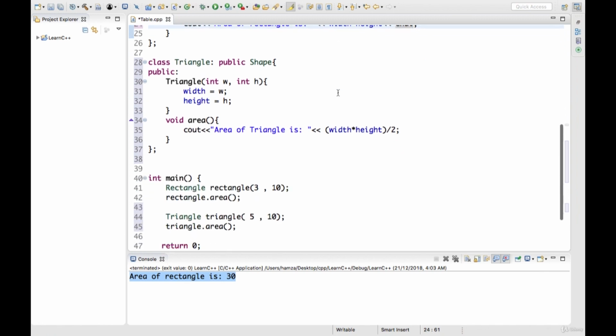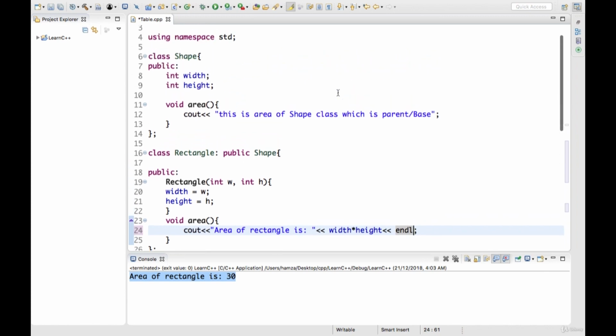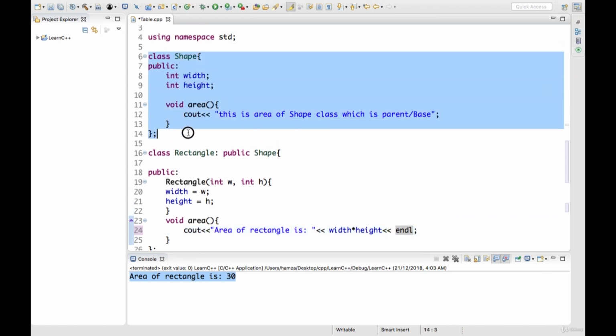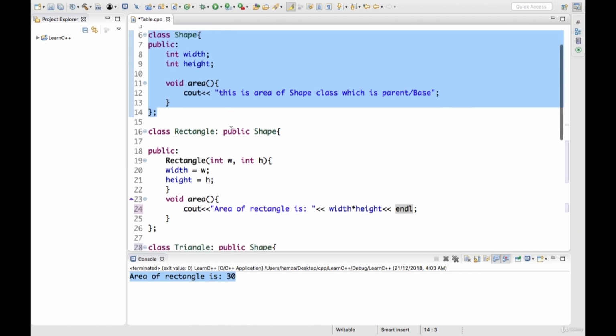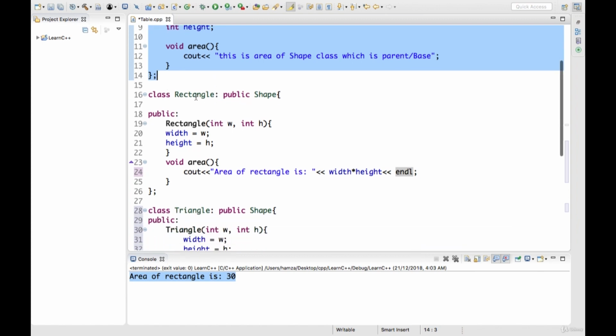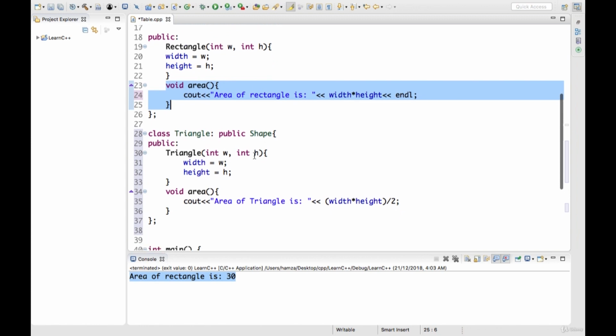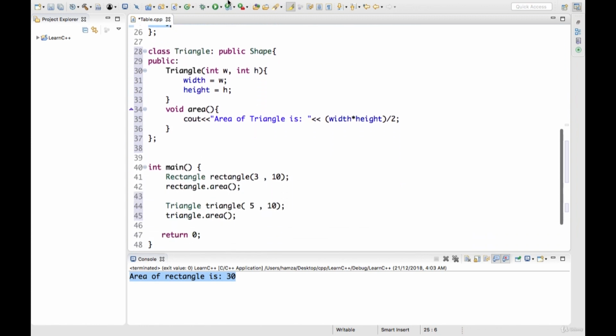So now what we have here, we have two classes, rectangle and triangle, that are derived from this base class that is shape. So here you can see clear polymorphism, that this shape class has many forms. Rectangle and triangle are derived from the shape class, but they have their own method for calculating area. So they are overriding that function here. So this is called polymorphism, and by this we apply polymorphism using overriding a function. So now I will run this and we will see the output.